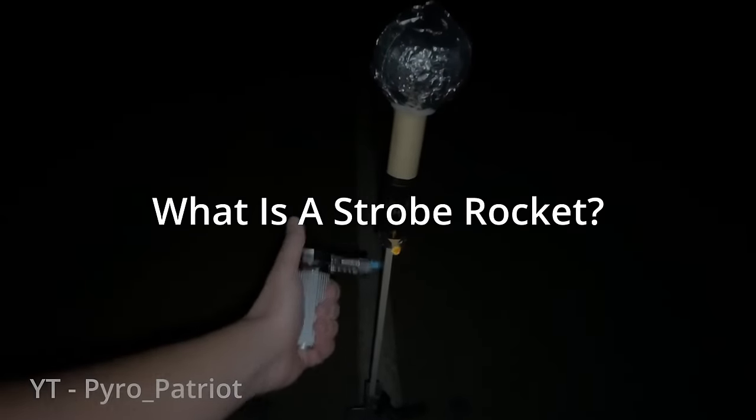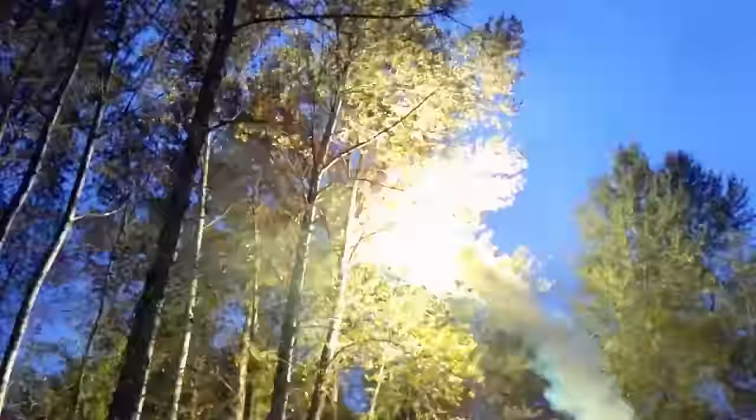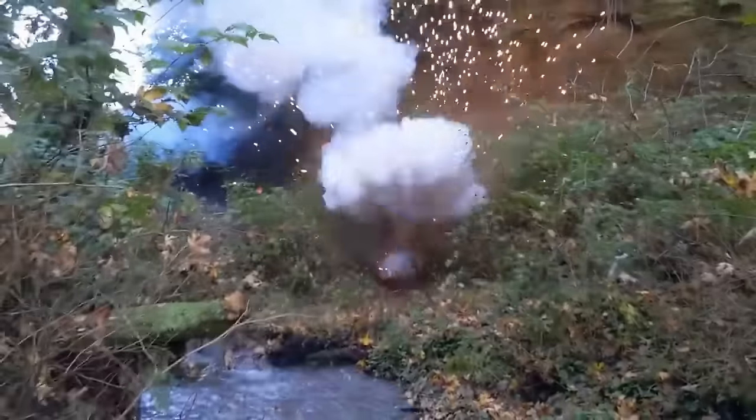So, what exactly is a strobe rocket? As you may already know, strobe rockets sound like helicopters. They are very bright when strobing in the air, they have an initial whistle before launch, and also a final whistle towards the end before a very large report. The whistle near the end tends to have different pitches, but most of the strobe rockets heard sound like a TIE fighter, or a car screeching and spinning out of control just before a huge report occurs at the end.